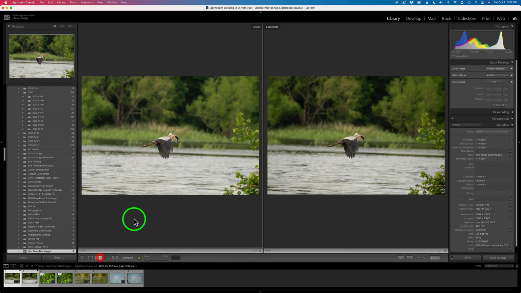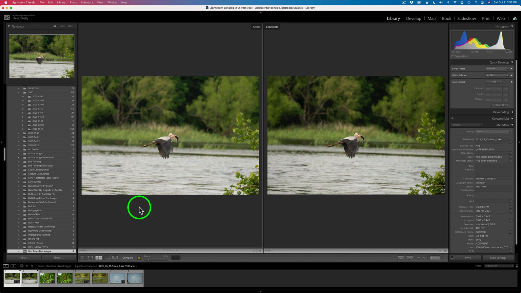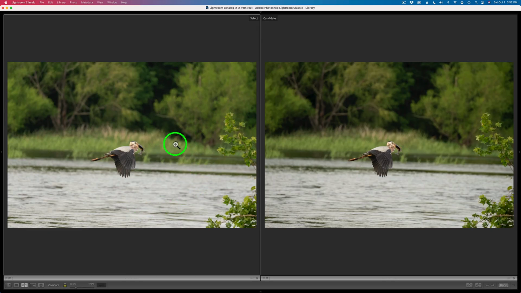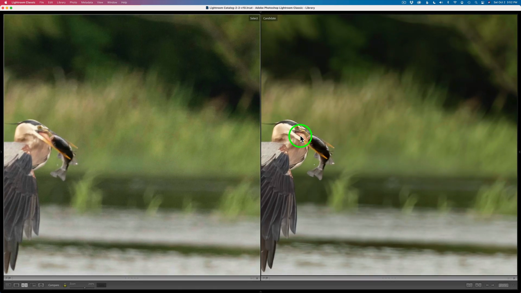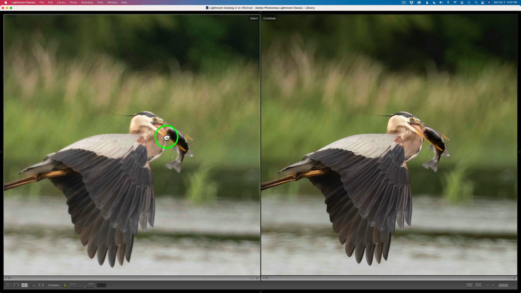Now, if I select this first image and the second image next to it and click on this XY comparison, and let me get rid of my side panels, and I can go ahead and zoom in, and you can see the image on the right is the denoised image. The image on the left is the original. They look identical, except this one has no noise, which is really amazing. But it does a beautiful job.